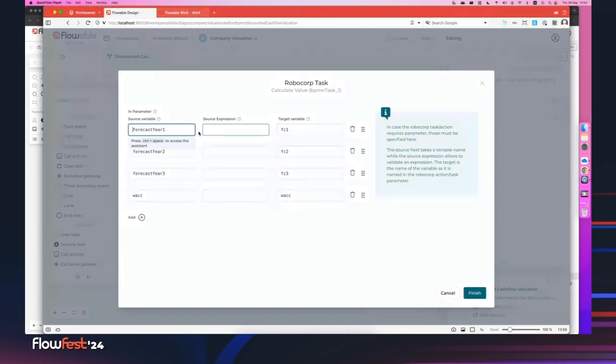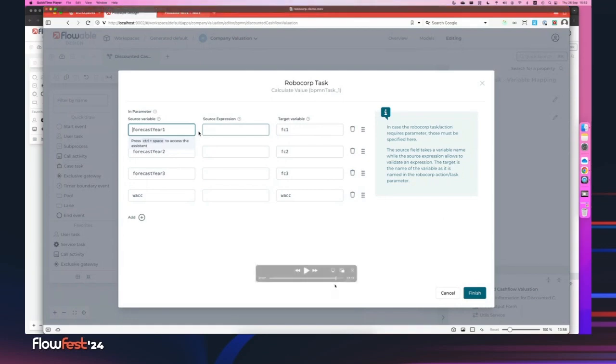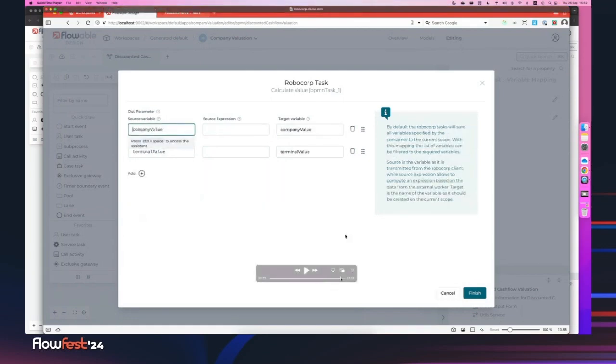In a classic way, like we do in thousands of other places, we're passing in this data, and we're mapping out the data again here in the out mapping. We're mapping it out again to Flowable as a variable and work with that. So I think a really powerful mechanism to work with RPA products.